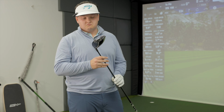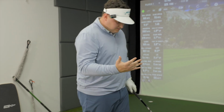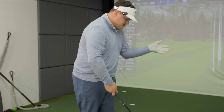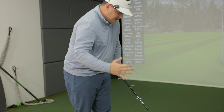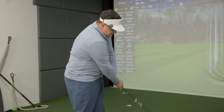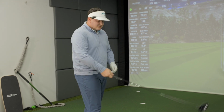So let's see. All right, so we got the regular Qi10 head. All in all, it looks a little larger, but the nice thing about it, that paint just makes the club head sit on the ground and doesn't look left. So for those of you that didn't like the red carbon face, I think you're going to like what you're seeing here in the Qi10s. I think the blue looks good. Blue's also my favorite color.